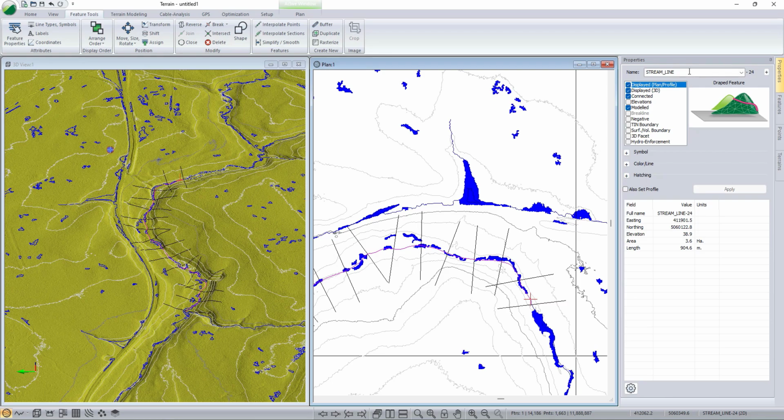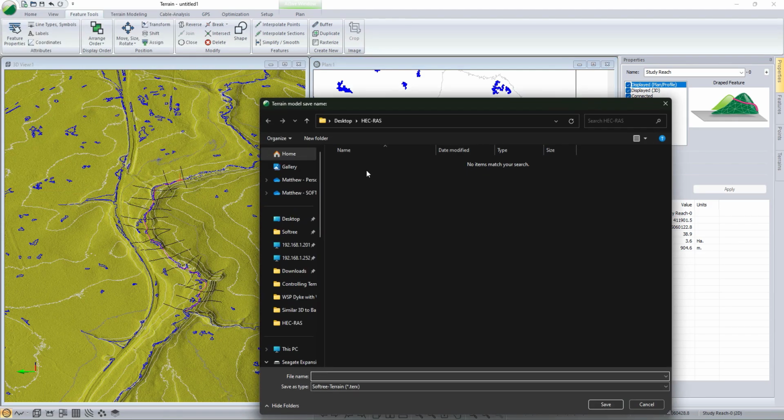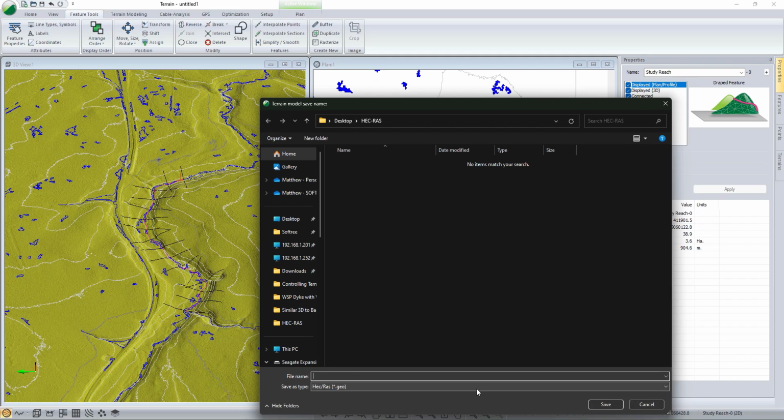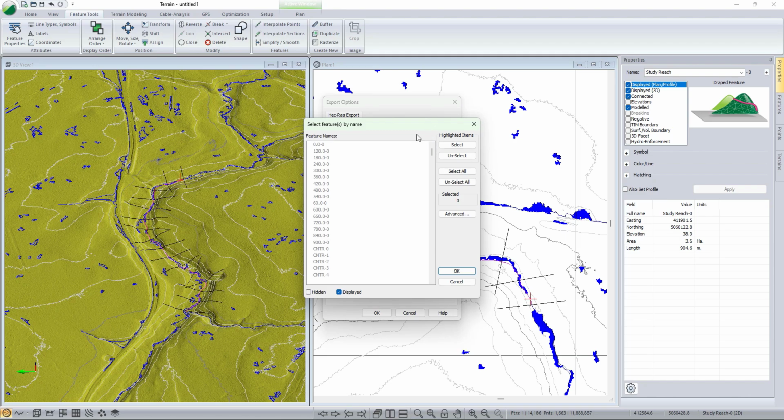Now, I'm going to just name this feature so it's easy to tell. We'll then go File, Save As. We're going to change our format to be a geo format. We'll save this, and we're going to define our reach.